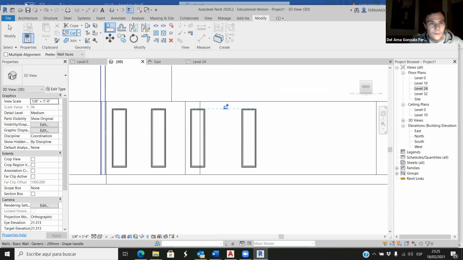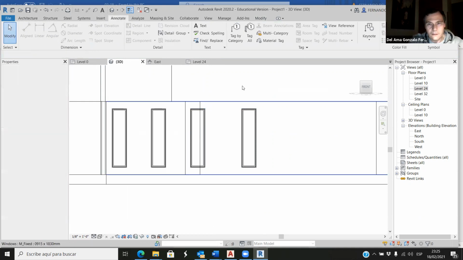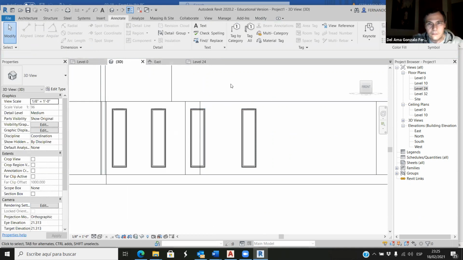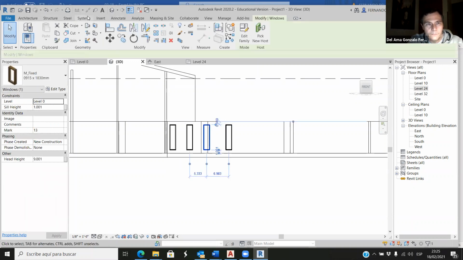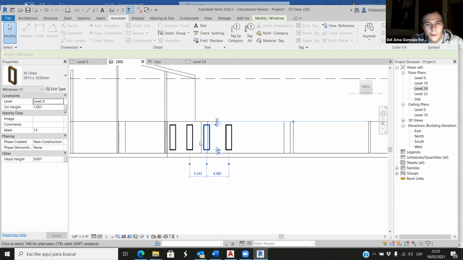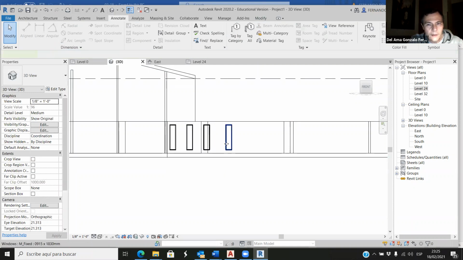And now we want the same distance. Okay, so select annotate. Why isn't it?